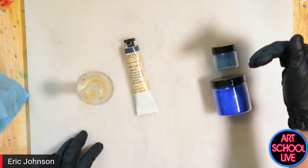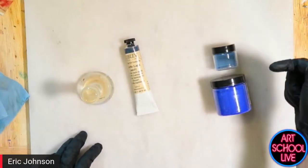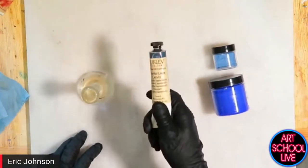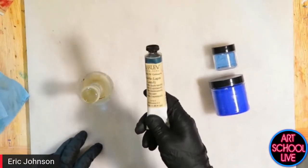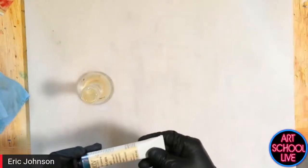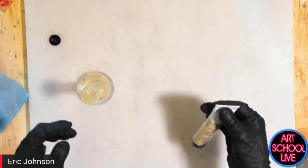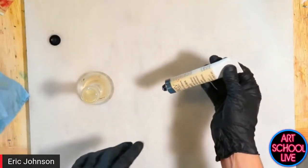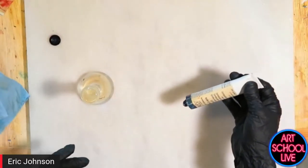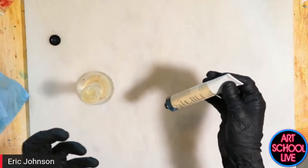What we have here is the difference between natural ultramarine and synthetic ultramarine. Today we're going to be using the natural ultramarine — this is actually natural ultramarine from lapis lazuli. The mineral is called lazurite, from Natural Pigments. When using some natural pigments like lapis lazuli, natural ultramarine, malachite, azurite — some of those older world colors — their pigment particle size has a tendency to be fairly large, almost like coarse sand.